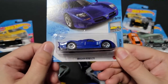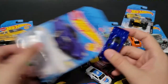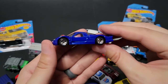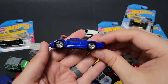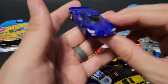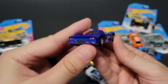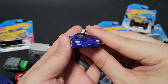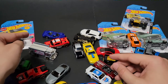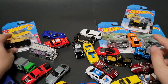We've got a Nissan R390 GT1. I know there's a huge significance behind this car but I can't remember it off the top of my head. I think it's kind of like the Mercedes and Porsche — that GT1 series where they had to have a specific amount of road cars to go racing. This is a really cool casting and I'm excited to see if they do anything premium with it. It'd be nice if they've got the Mercedes, Porsche, Nissan, Mazda, and maybe the Volkswagen IDR — that would be a cool five-car lineup in the premiums. Let me know what you think.